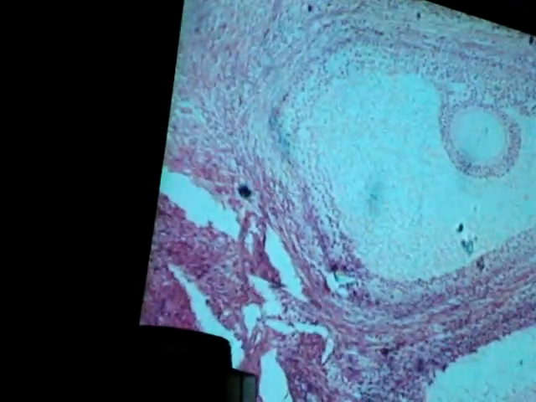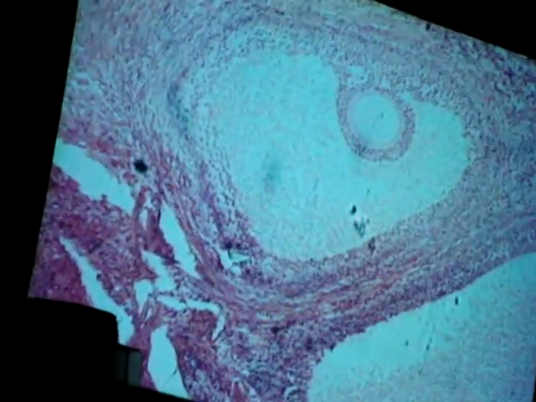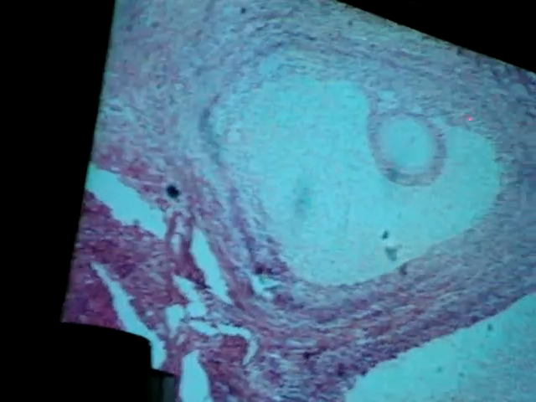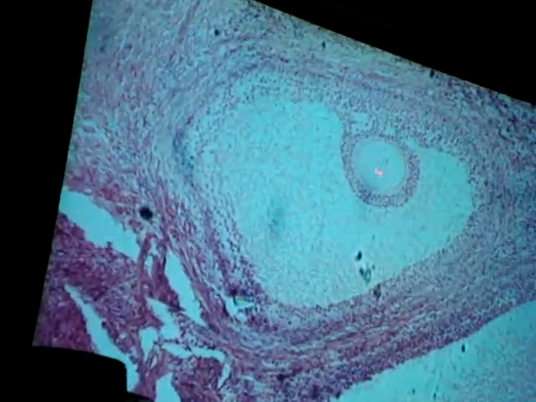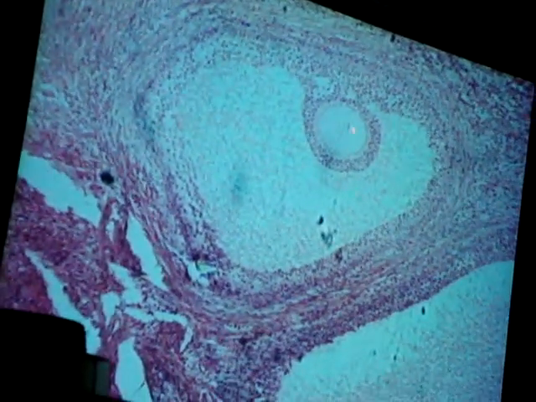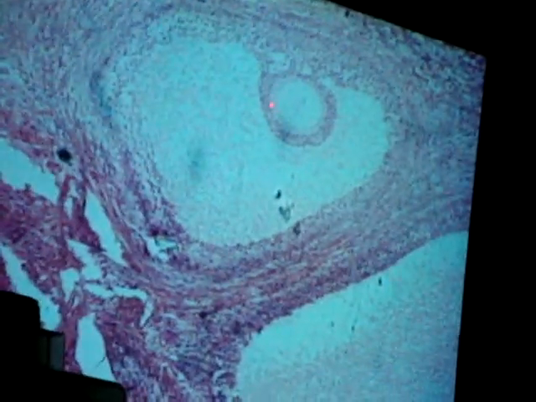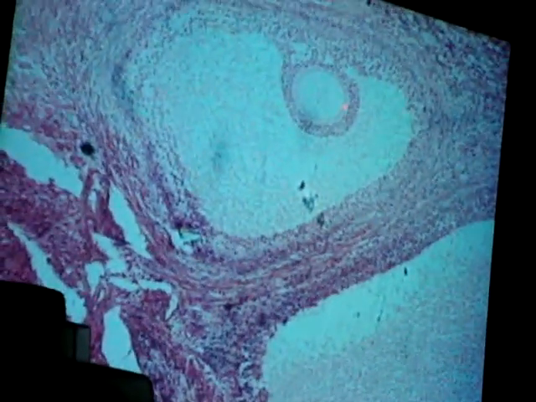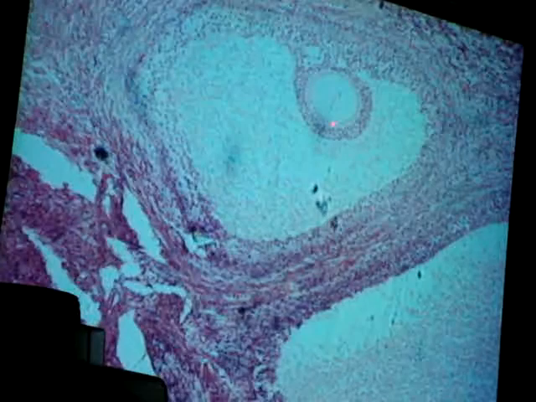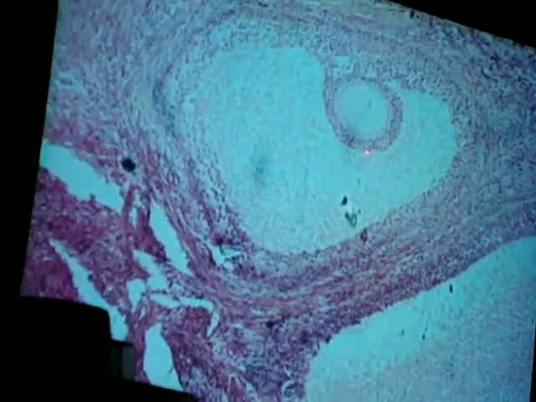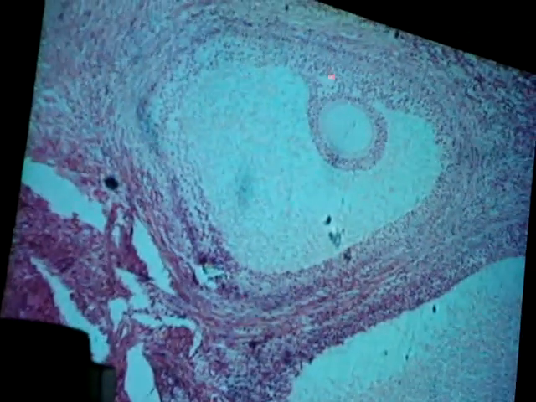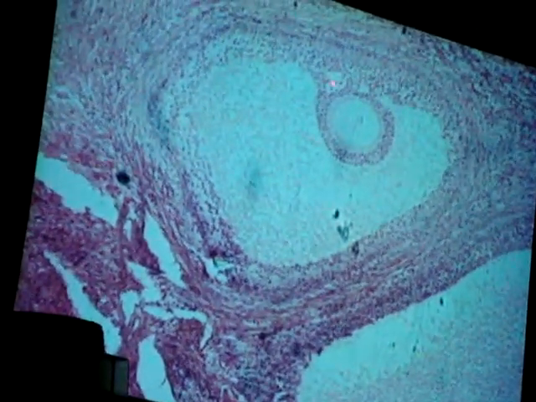So we have the primordial follicles again on the very outside, the corpus luteum, which looks a little grainy and weird in the instant, or around where all these graafian follicles are, the entire graafian follicle, the antrum, which is the space, the oocyte itself, which is all of this in here. The layer to the outside of the oocyte is the zona pellucida, non-cellular. The other outside layer here is the corona radiata, and then it sits on the cumulus oophorus.